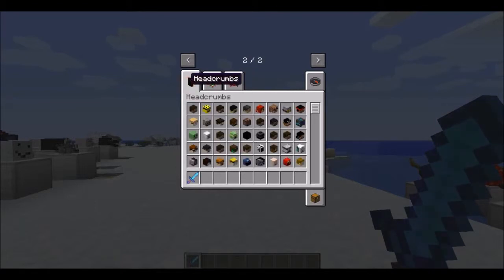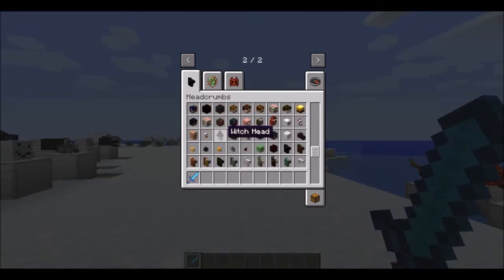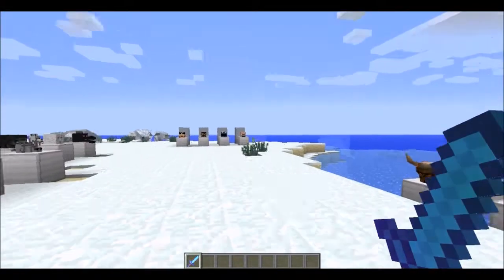This mod offers heads from every mob, including some other mobs, and also YouTubers. If we go into the menu, you've got loads of different YouTubers, some of whom I don't even know. Then we've got different varieties of horses and ocelots. You can also add other mods like the Lincolnites mod and the Thomcraft mod. I'm not going to go over all of those, but you can wear the heads and you can collect them.